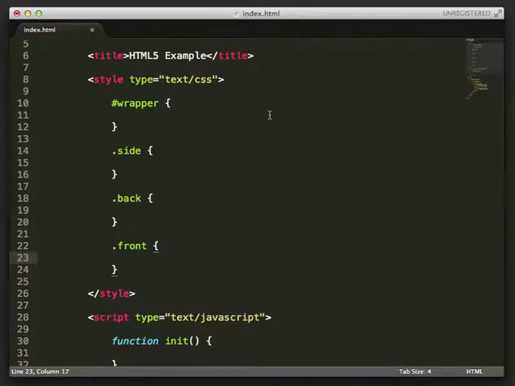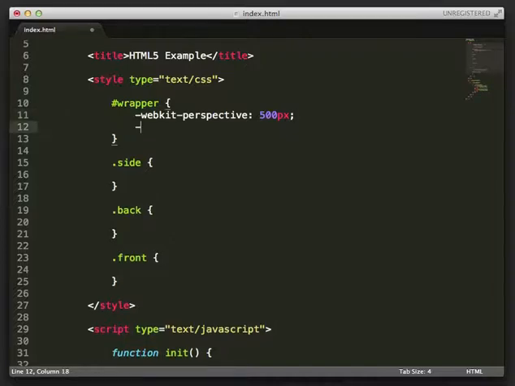Okay, so like I mentioned before, if we want to set things like the 3D perspective, we need to do that in the wrapper container. Since we're testing this in Chrome, I'm only going to do the WebKit prefixes here, but we'll add the other ones at the end. So I'm going to say -webkit-perspective. This expects a pixel value, and this will determine how objects are going to look. You can manipulate this value using the developer tools, but I'm going to set it at 500 pixels.